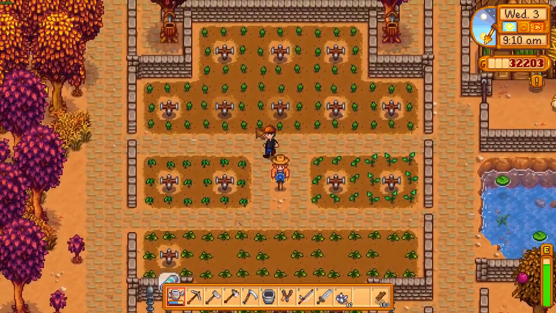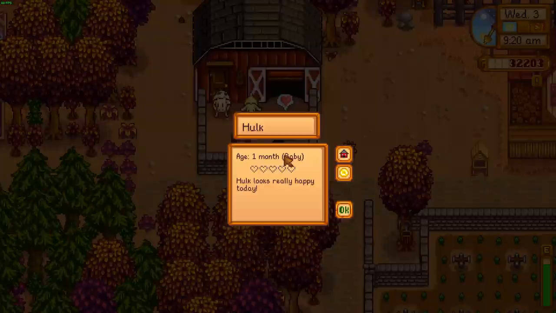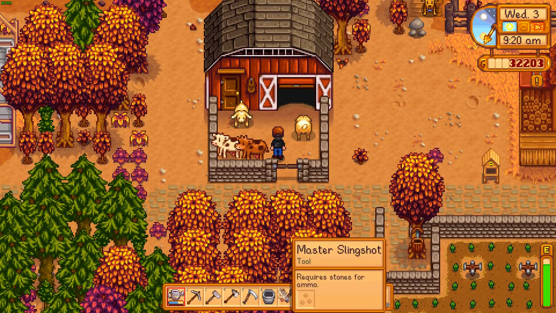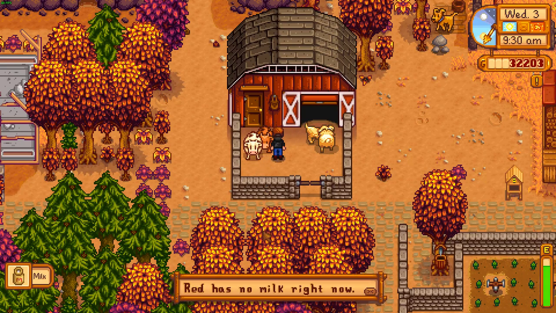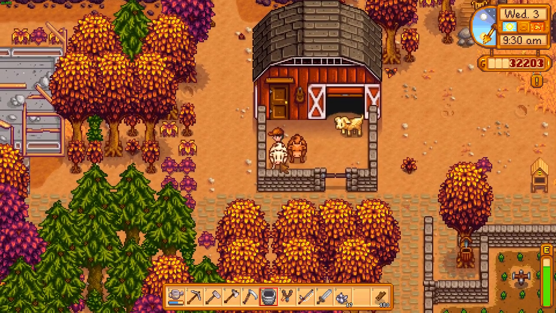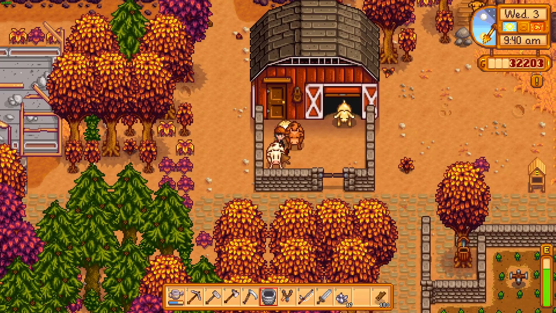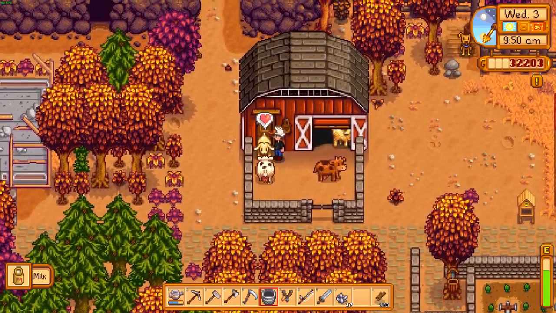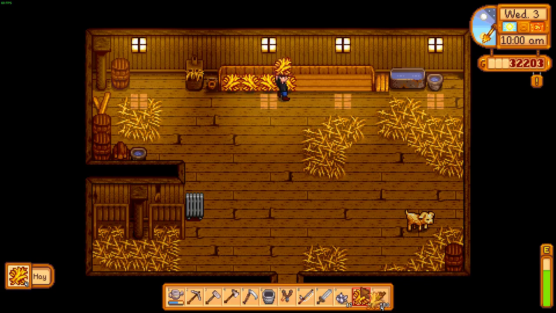That's done. Let's get some more milk. Yeah, she's still a baby. Little Hulk. Alright. Red has no milk. And yeah, I don't want crystal, yes. Alright, crystal has no milk. Alright, put that in here.